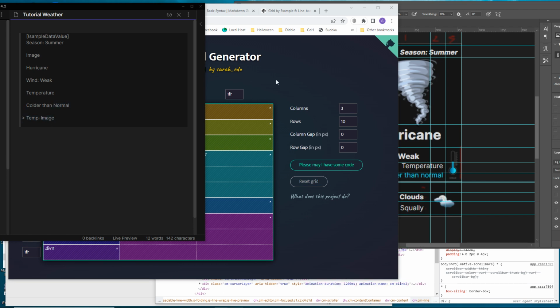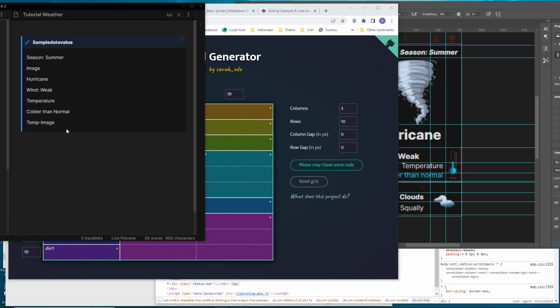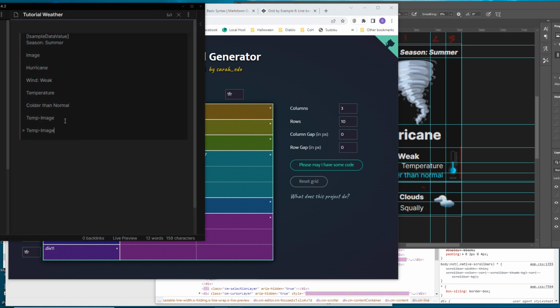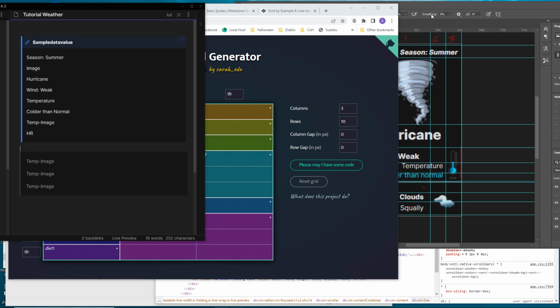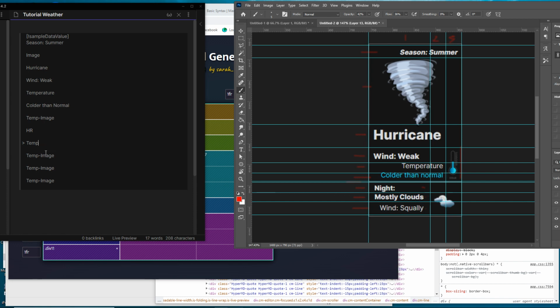So I know I have 12, and I'm on 7. So I'm just going to paste the rest. 8, 9, 10, 11, 12. Okay. So this guy is my horizontal rule. This guy, again, looking at this, whoops, went too far. This is going to be night.